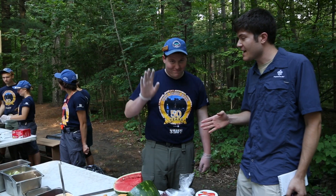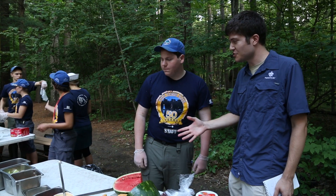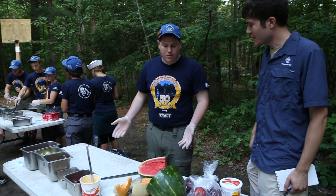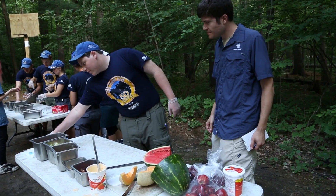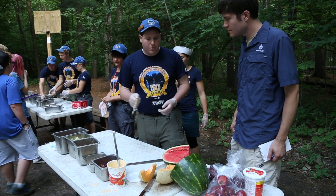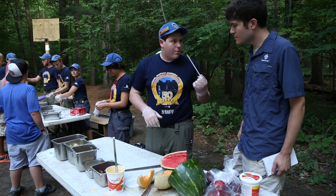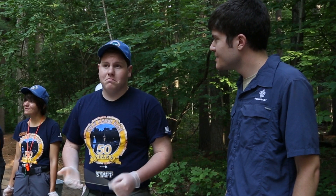I'm here with Patrick who's proving that not everything at Beast Feast is unhealthy. So tell me what you guys are doing here. This is fruit kebabs right here. You start at this end and you just take the skewer and skewer as much fruit as you want. You can drip yogurt on it if you would like and then you can eat it like a corn cob or eat it from one end. We've had a lot of Scouts and adults come over here and take us up on it.